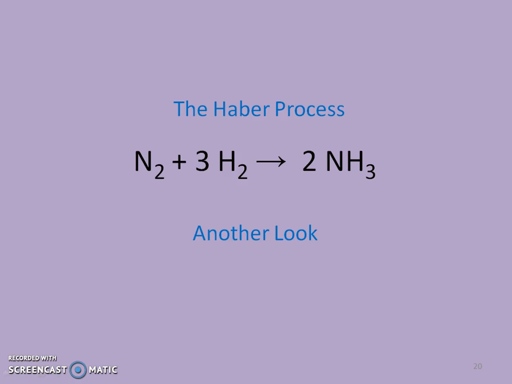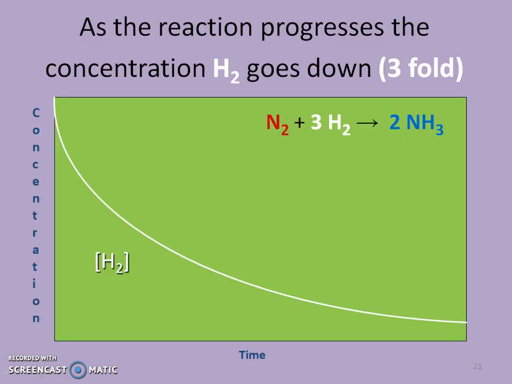So if we look at what's called the Haber process, we have some nitrogen and hydrogen mixing with each other to make ammonia. We're going to look at this in a different way now using the balanced chemical equation. So we want to remember we have 1 mole of nitrogen to 3 moles of hydrogen to form those 2 moles of ammonia. So if we look at our hydrogen, this is going to be our curve for hydrogen, right? Our concentration over time is going to decrease. That should make sense because that's a reactant. So as the reaction proceeds, the amount of hydrogen is going to decrease.